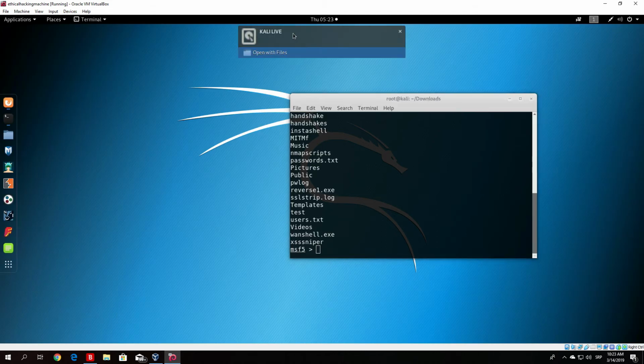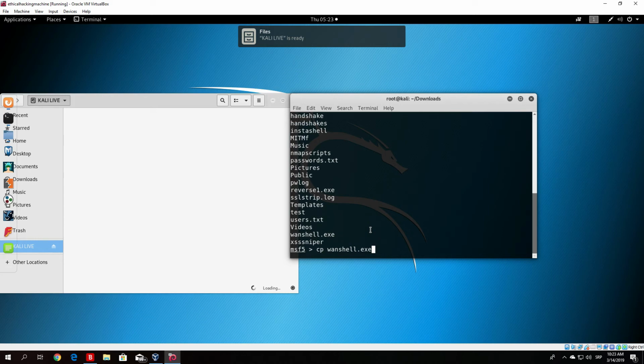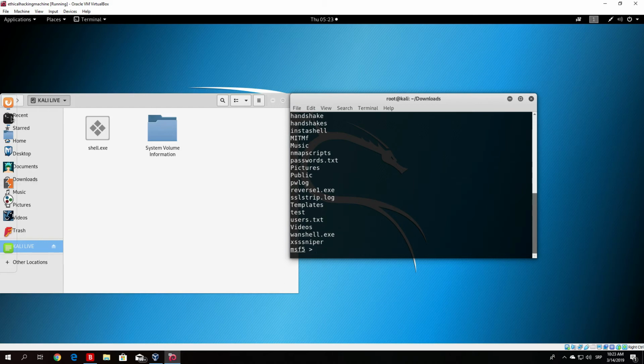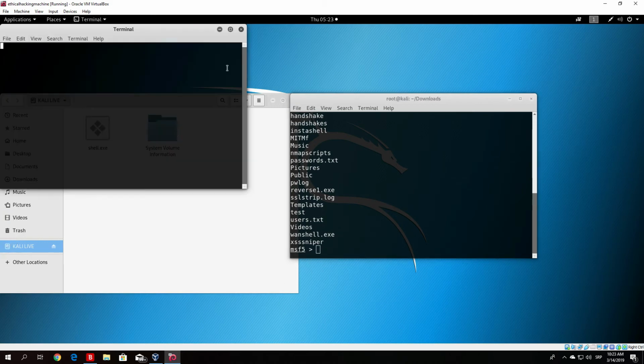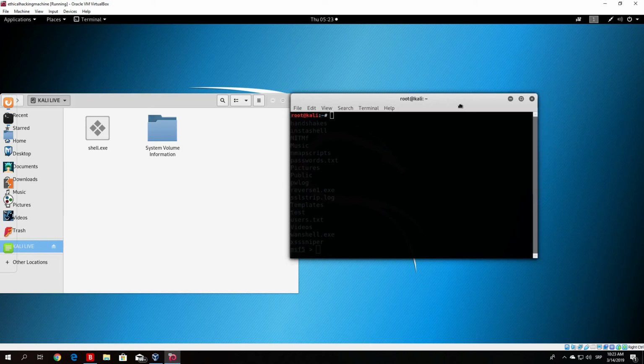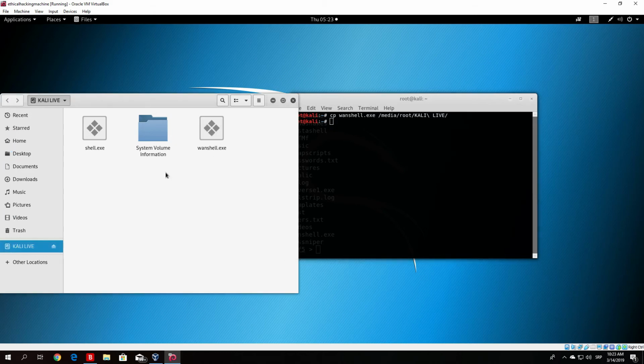What I want to do is copy vanshell.exe, since I need to specify it in a regular terminal, into my USB drive. You can do it manually, or you can do it with a command like this. And now we have our vanshell here.